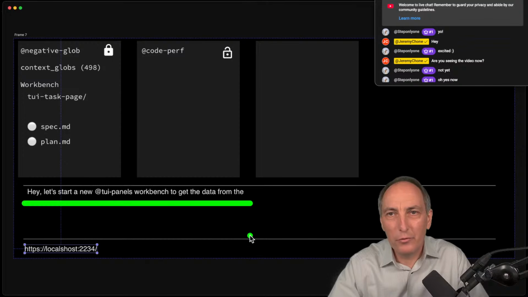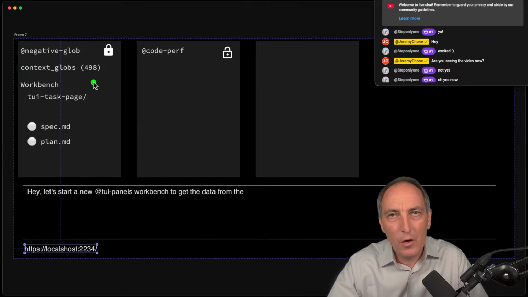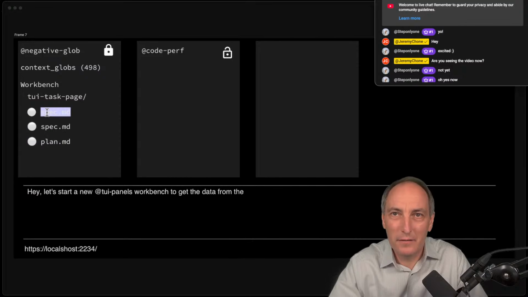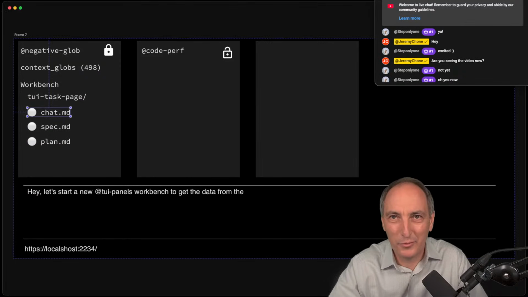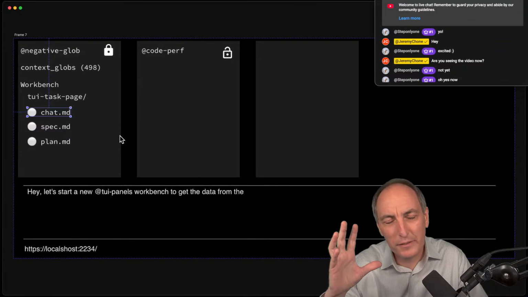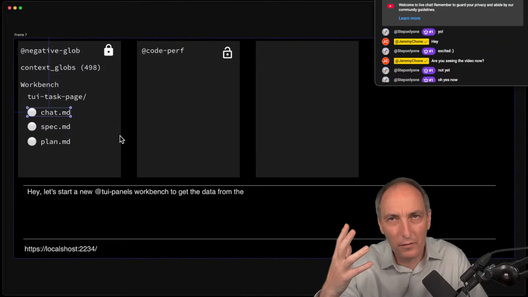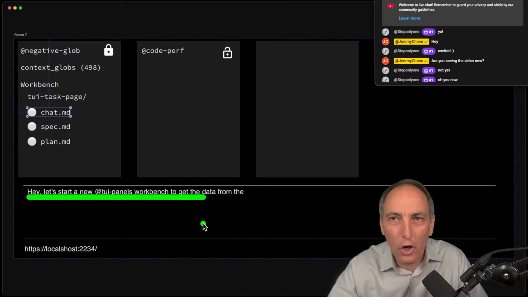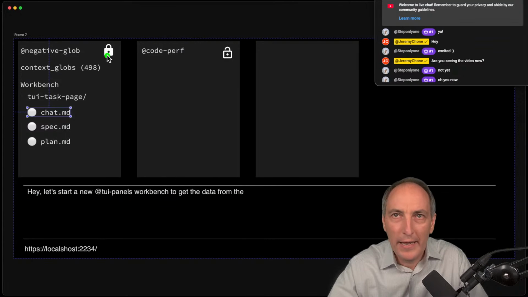But the goal is you will be able to talk to what I call workbenches. A workbench will have this @ sign, and that is a workbench. And a workbench will have spec chat. There's a chat guy here. And we'll have a chat.md or .html. I mean, I don't want to enter into the debate here. Chat, spec, plan, could even have PRDs and everything. And in fact, we will have a concept of workspace, workbench template. And so that is a workbench. And the goal here is I should be able to talk to my workbench to create a new workbench. And here's a little log business to say, hey, there's only this one log.